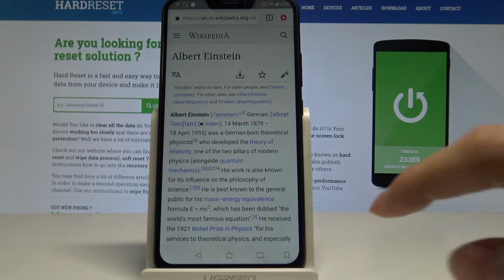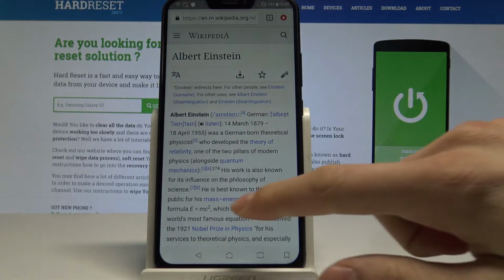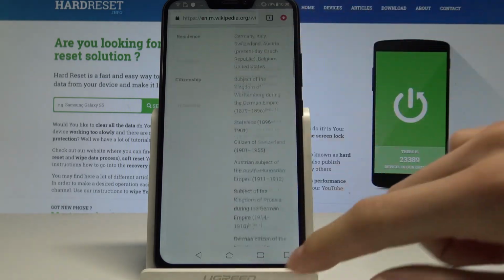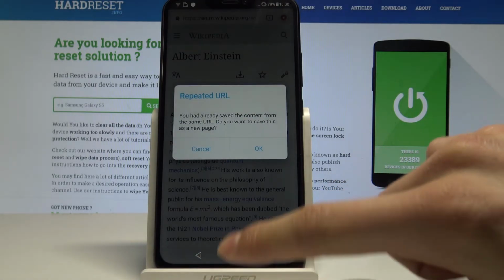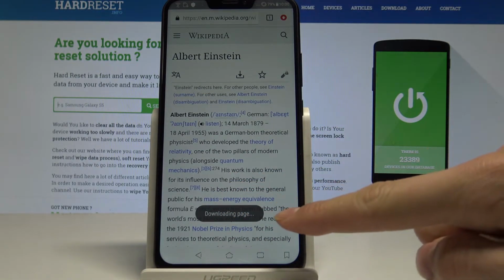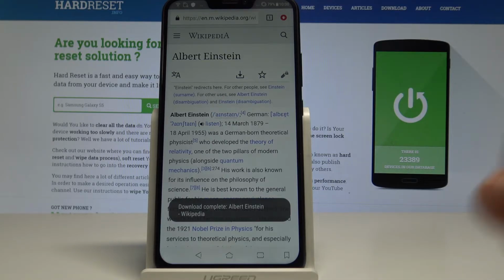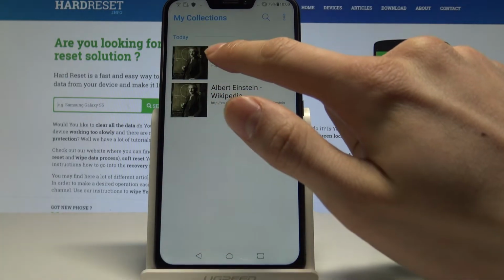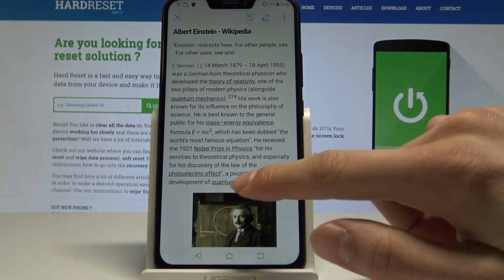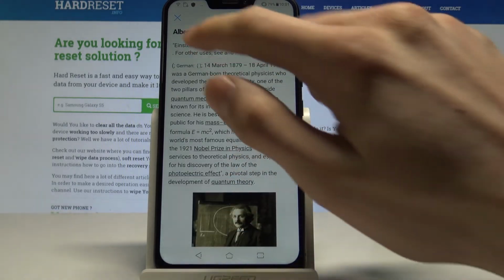Let's open a browser, and for example, here we have some Wikipedia page. If we want to read it offline, we can just use the page maker. Let's tap on page maker, and let's save this page. As you can see, the page is downloaded, so we need to wait to the end of this process. Okay, that's it. Let's click on the page maker once again and choose my collections. Let's tap on our site, and here we can read the whole site offline.